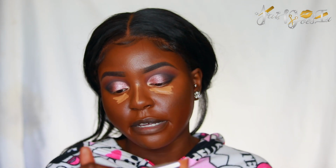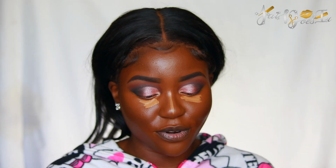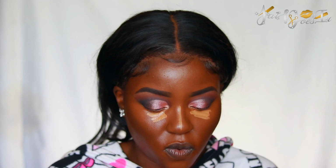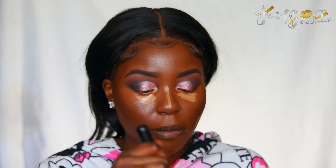Then I'm going to be using my Sigma Accentuate Highlighter Brush. This is the F56. I'm going to be using this with my Dermablend Professional Setting Powder. This is in the shade Warm Saffron. And I'm going to use this to, not cut my, but reverse contour my contour.